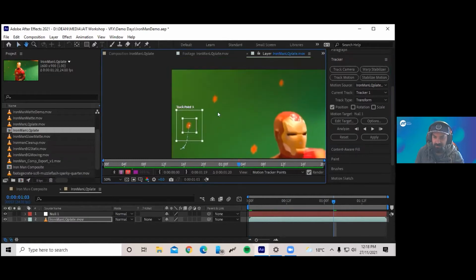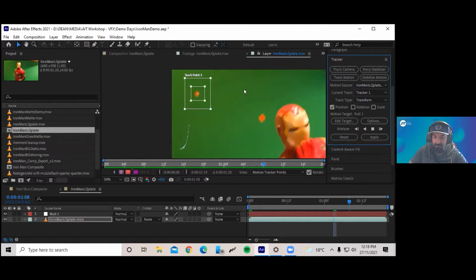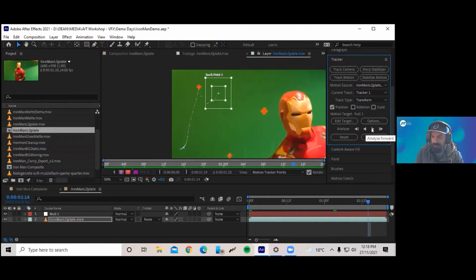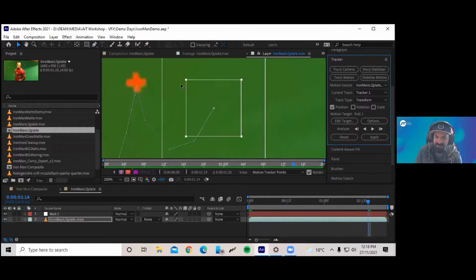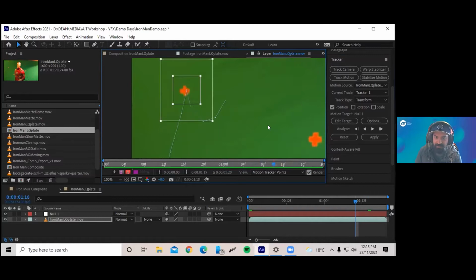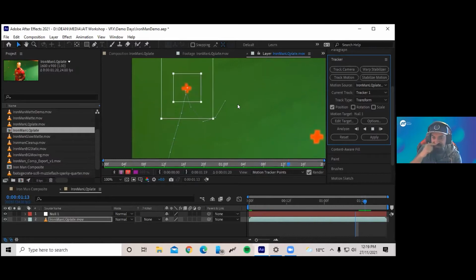So I'll just pause that for a sec, move the screen up and keep going. All right, it's doing very well. Sometimes you can see your tracking marker might decide to go for a bit of a walkabout. But if that does happen, all you need to do is drag it back and keep going.